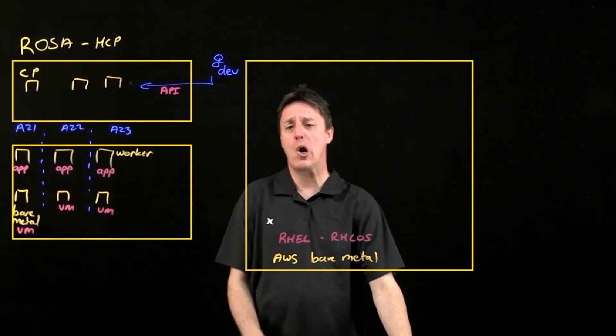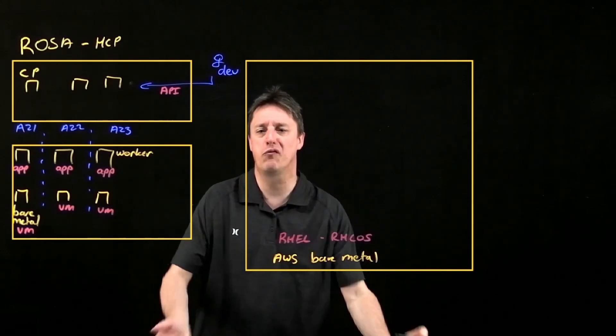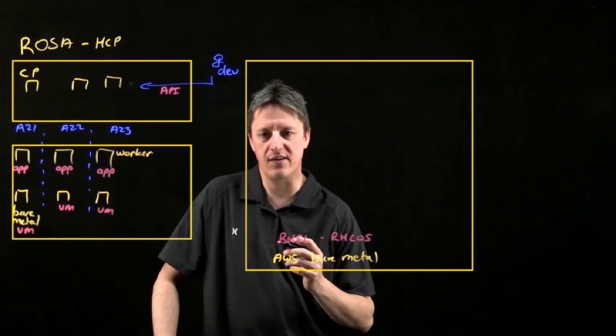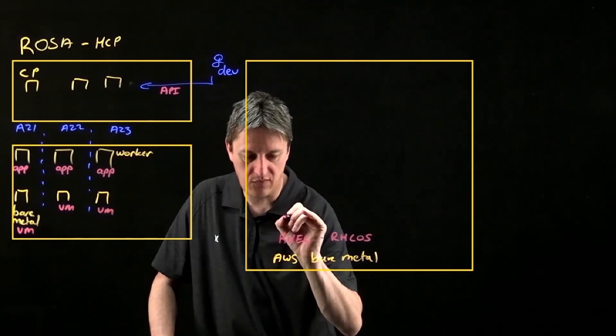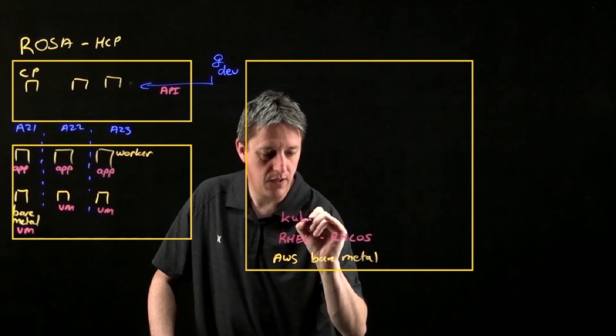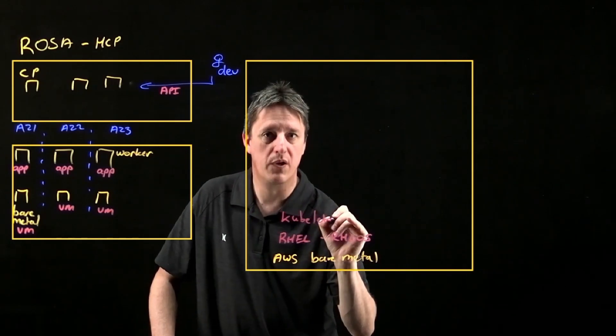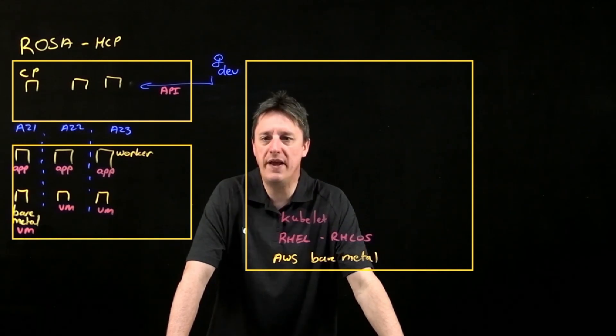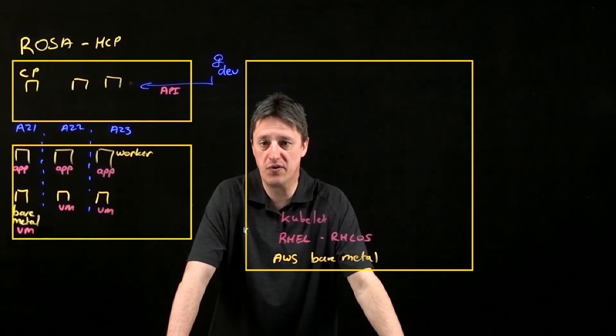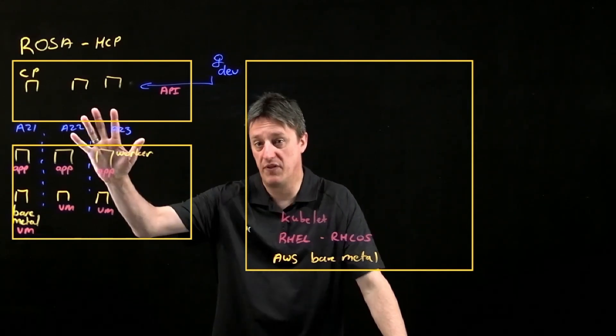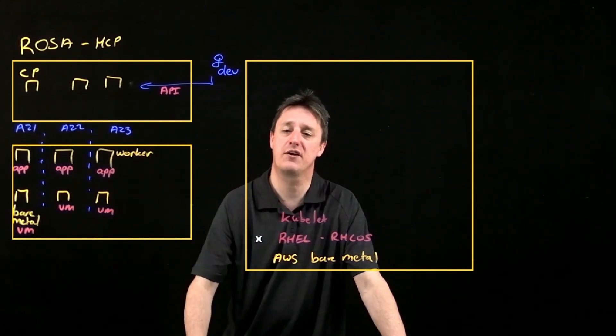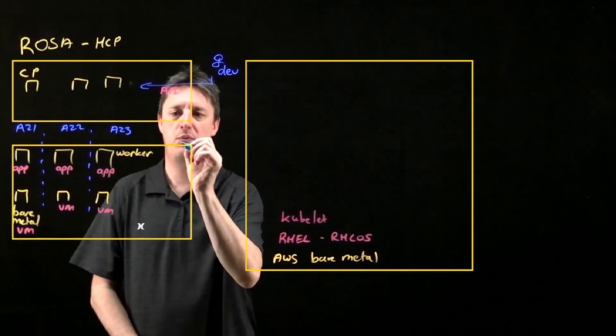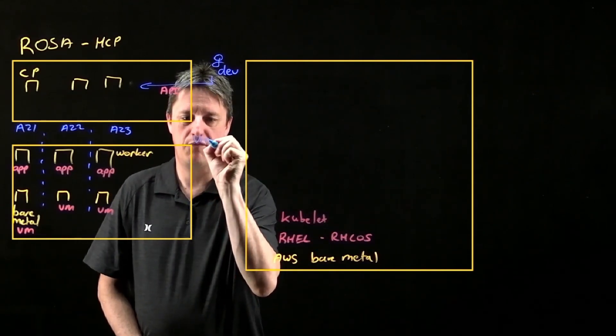Running on top of that, we've got all of the OpenShift components itself that make this node part of a broader OpenShift cluster. Included in that is the Kubernetes components. We will see a kubelet running on top of that operating system. Then we've got all of the components that the cluster itself and the OpenShift virtualization operator would have talking to the components over here. One of those components sitting over here is a virtualization controller.